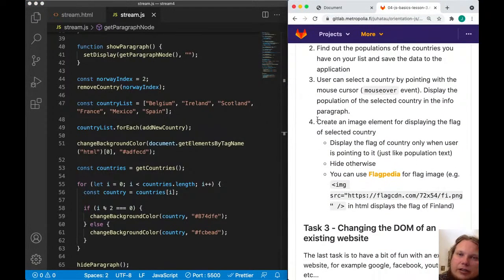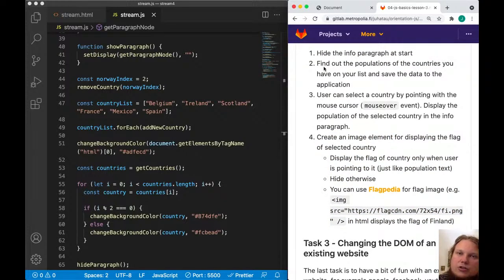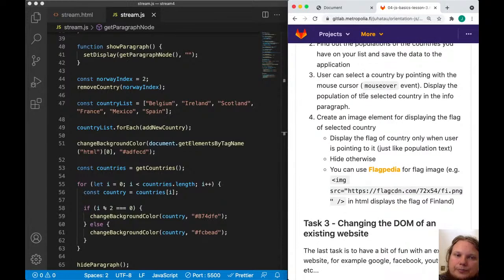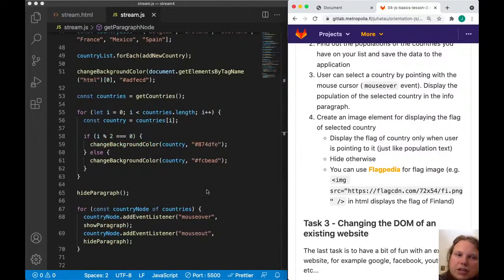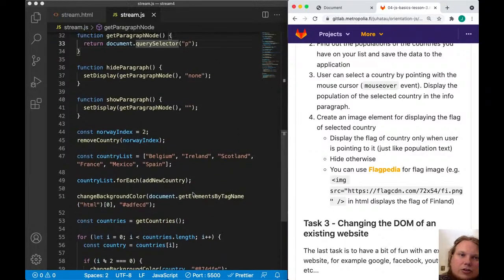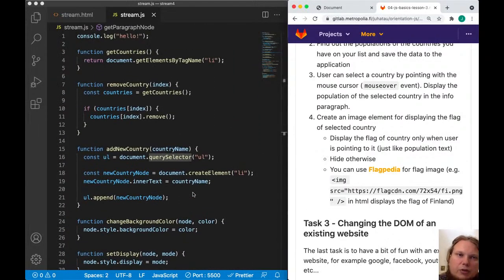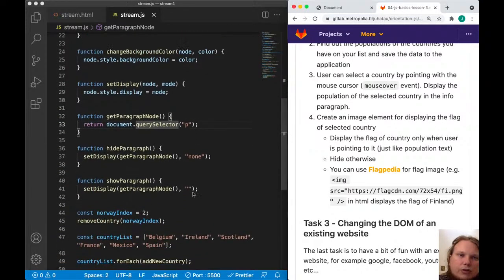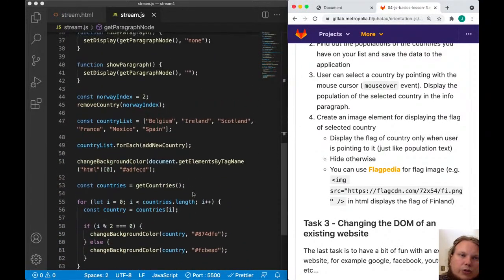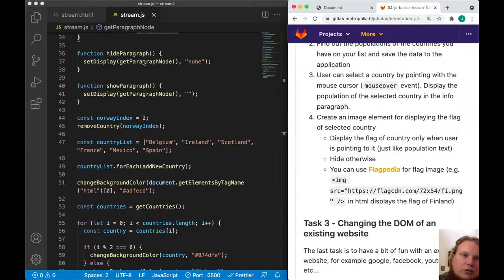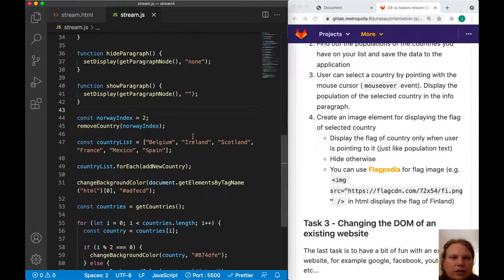And then we had here some events or some assignments to add a flag to the page and get some populations. But I'm gonna leave those for you. You should be able to do it based on this code. I know this code is a bit terse now, it's a bit compact. But if you've been following the stream, you should catch on to what's going on here. So in the first part I'm defining functions, and then I'm calling those functions with some values.